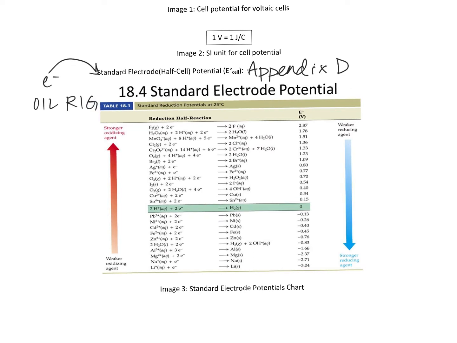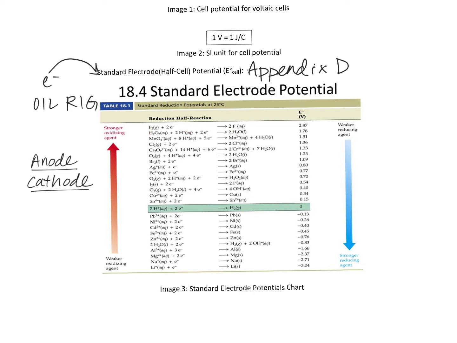All right, it's called standard electrode potential, sometimes referred to as standard reduction potential, but I think the more correct way to refer to it is standard electrode potential. So it's looking at electrodes. Remember, in any redox reaction, you have an anode and a cathode, and those have electrodes that are involved in the oxidation and reduction half reactions. So what we're looking at in this chart is half reactions.